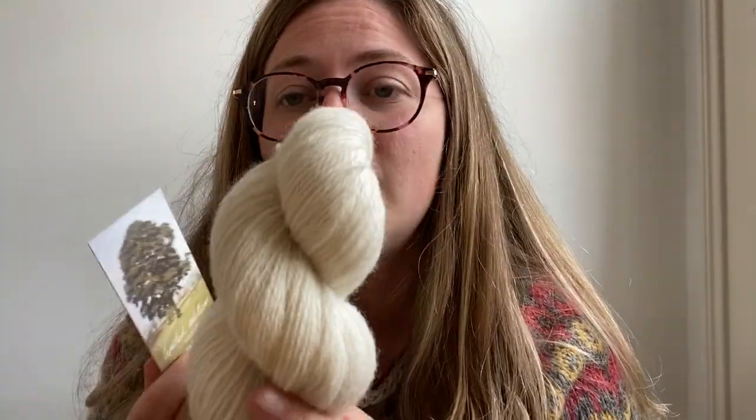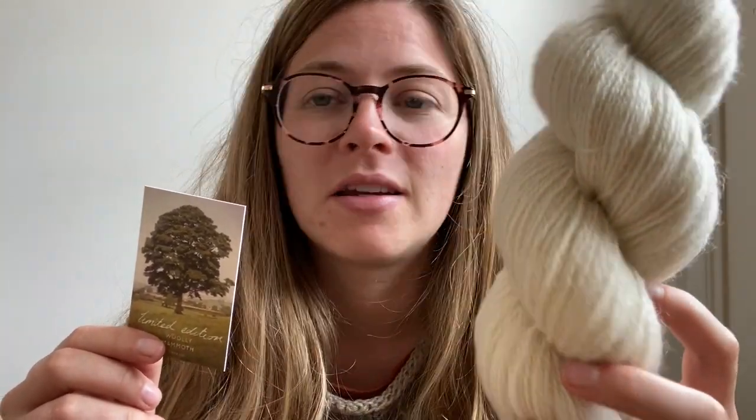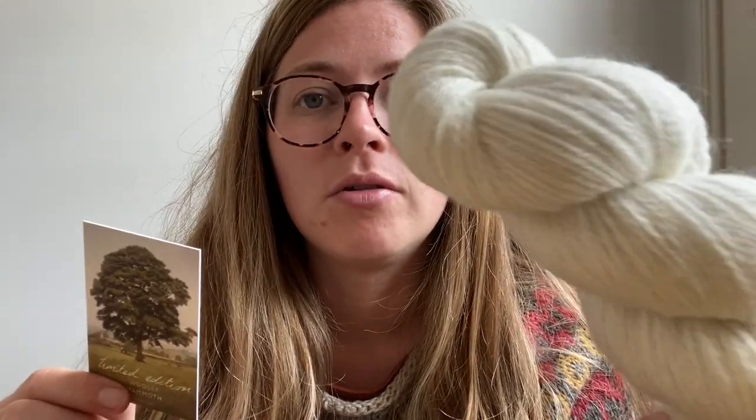I've been down to visit the sheep quite a number of times. I've seen them being shorn. I went to see them in the field and had a chat with Graham, who owns them. And he has such a passion for the Dorset breed. He's really, really into them, and it's really cool to chat to someone who's really into it. He's retired and he does it as a hobby, and he really enjoys it. So this feels like a really special yarn to me because it comes from my home place.